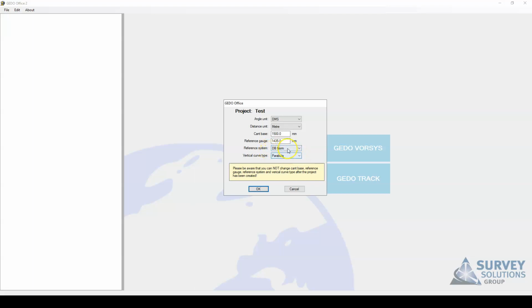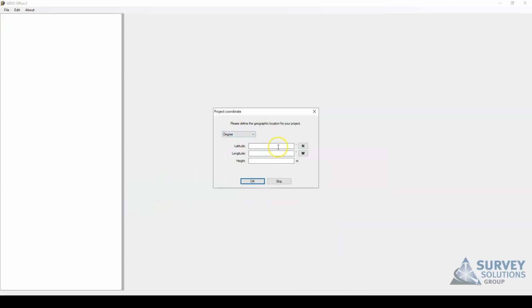DB normal is the reference system. It's for Deutschbahn in Germany, but it's the same reference system base we use here for low rail, for cant and stuff like that. The vertical curve type will obviously depend on what type of design you're using. You can try parabola. When you bring in the data, if you haven't set the correct vertical curve type, it will flag this up and you're able to just start again and change that to circle and bring the data in again. So for this I'll just select OK.